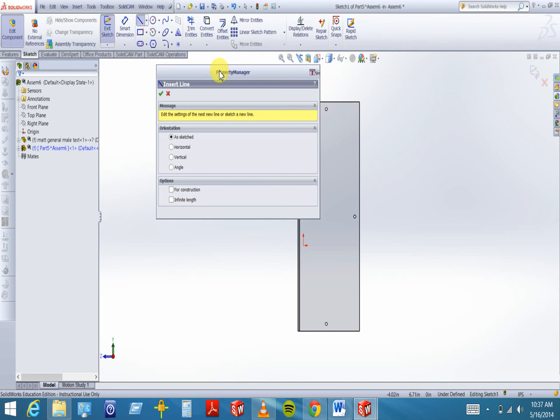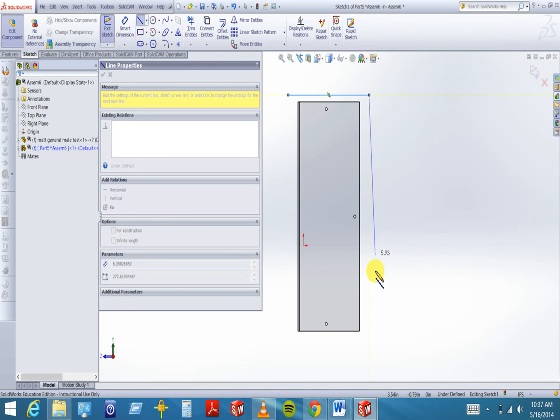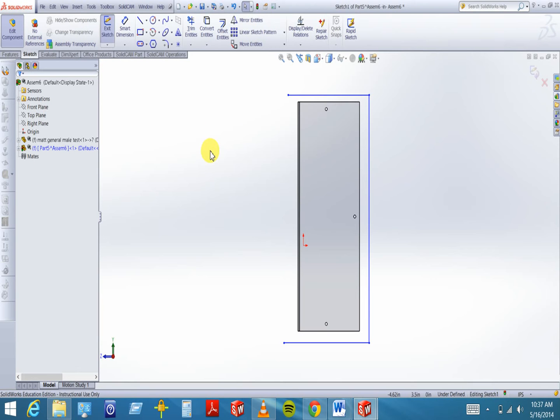I'm going to do that with lines. So I'm just going to go ahead and click lines, any old way out here. SolidWorks is going to put some automatic relations in there. I don't really care at this point. So I made my U, and I made it around the male part because that's how the female part connects. Okay. Now, let's go to our display/delete relations, all in this sketch. Those are all the relations in this sketch. I'm going to kill all these because I didn't want the inherent ones that SolidWorks put in there for me. So I'm going to delete all those, and I'm going to add my own.